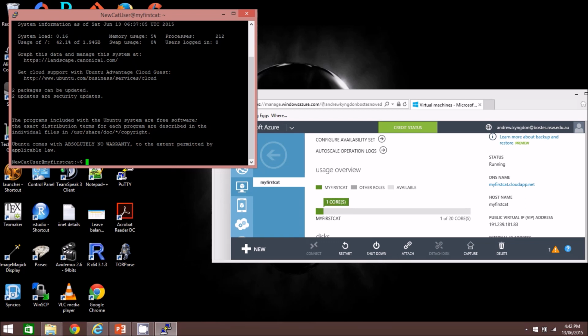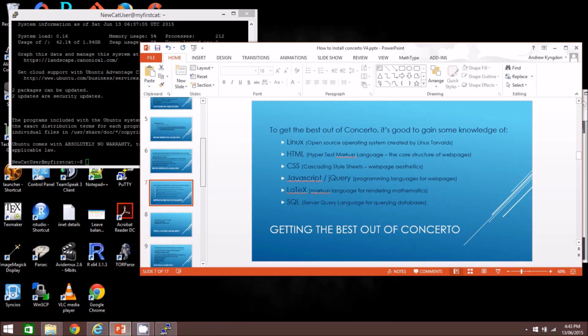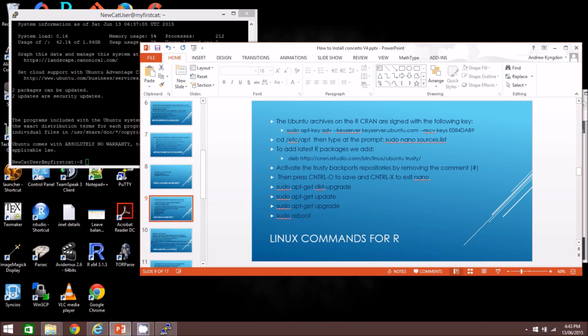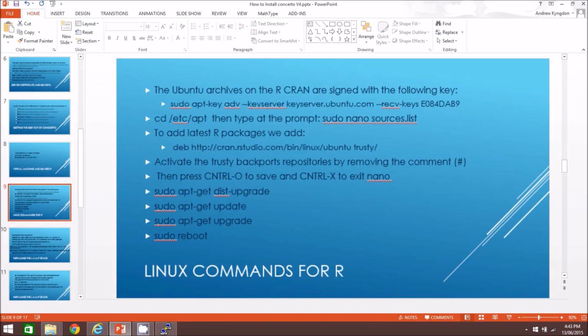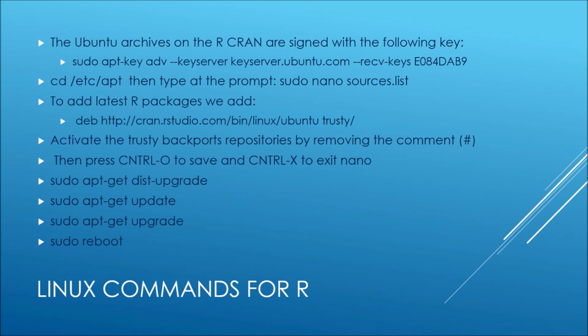The first thing that we need to do, in order to access R CRAN on Ubuntu, is access the Ubuntu archives on the CRAN. We need to put in what's known as the Michael Rutter key. So just to make this clear to you, we need to type in that key at the sudo prompt.